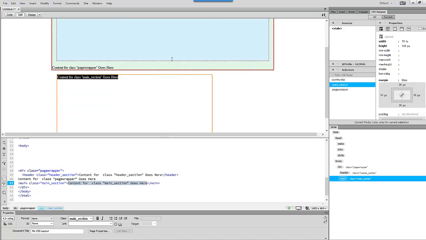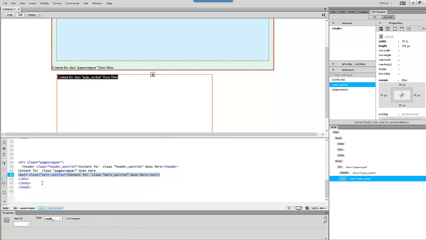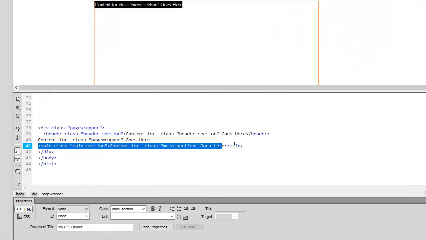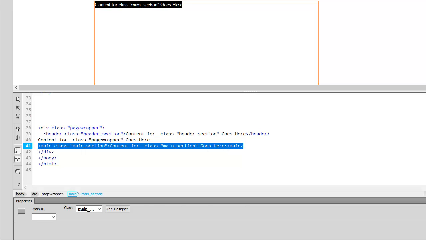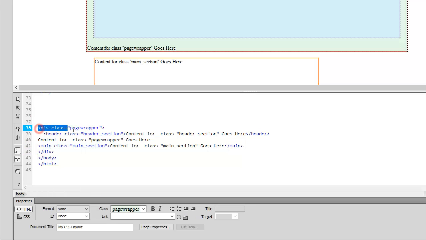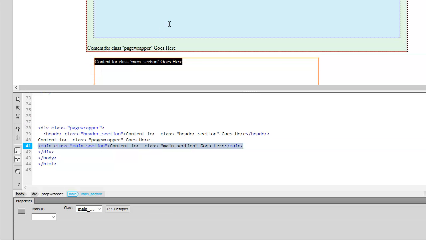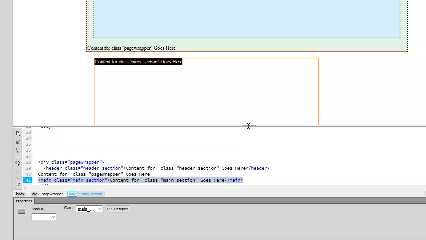Now, it's going to look like your box is outside of your page wrapper. It really isn't. If we look at our HTML over here, the main tag is still within the page wrapper tag. So it's still all in there. But by making it float left, by pushing it left, we've created a bit of a hard to display element in Dreamweaver.